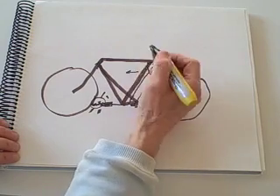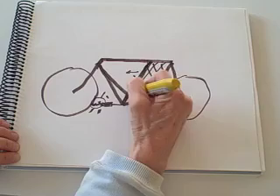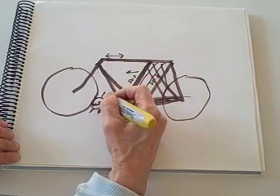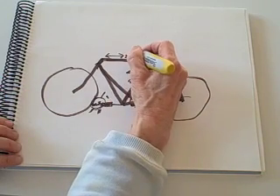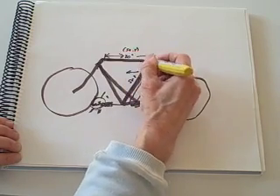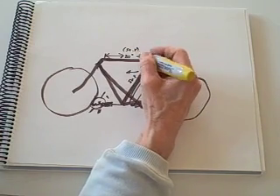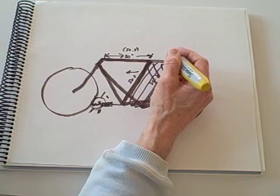So let's look at where I am. I've got this 50.8-centimeter seat tube on this bike right now. And if I look at the dimensions of the wheel and the pedal, I've got a top tube length of about 20 inches as well — about 50.8 centimeters. This is called a square bike: when the top tube and the seat tube are the same length, the bike design is considered to be square. So I still haven't done all that much for my customer.